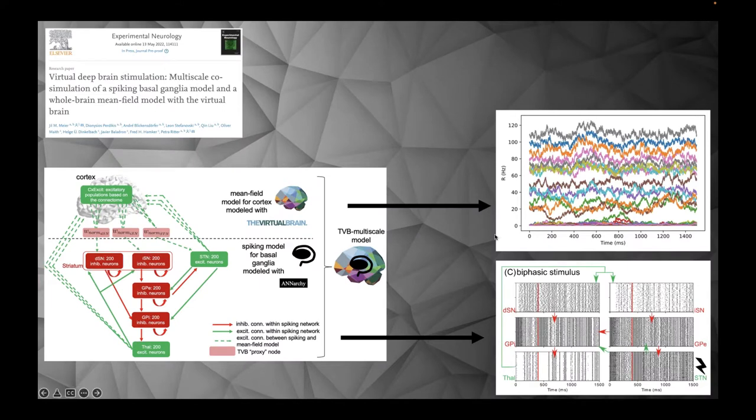And the model that we used here, I forgot to say that, was the reduced Wong-Wang model that I've talked about earlier for the cortex. And here we used the Izhikevich model, which is quite a standard model that has a huge repertoire of different activities that it can produce for us. And all the parameters were set differently in different regions. So it made it quite realistic that every region is behaving a bit differently, according to what was found in the literature, different spiking behaviors of these regions.